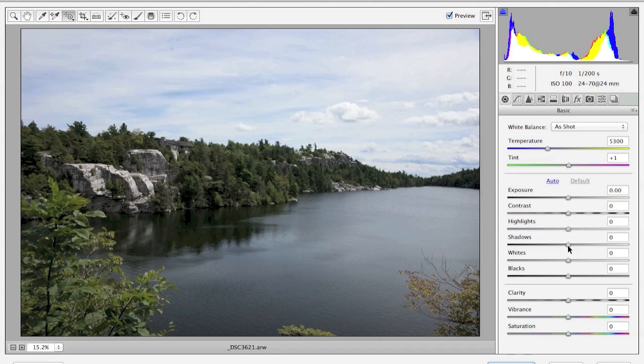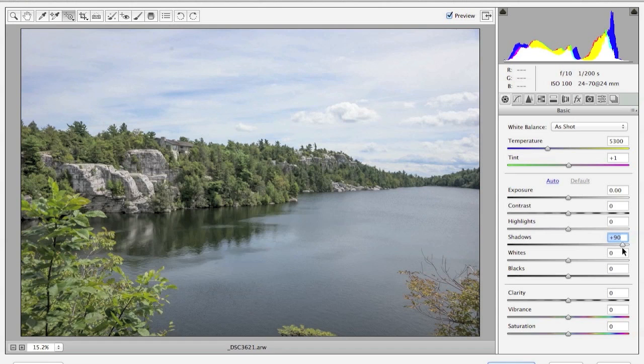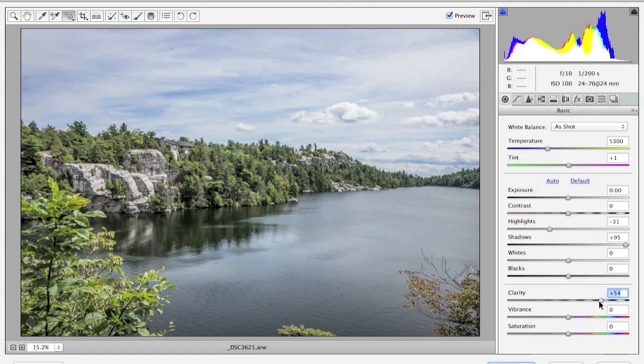The shadows need to be opened way up in this particular image. So I'm going to open them up, almost to the full 100%. And I'm going to bring the highlights down some. So again, before I do anything else, I'm going to go right to my clarity slider and add a lot to that. That's helping define the local contrast. This image is going to need a lot of vibrance because the cloud cover started getting a little heavier. And then some overall saturation. Looking better already.